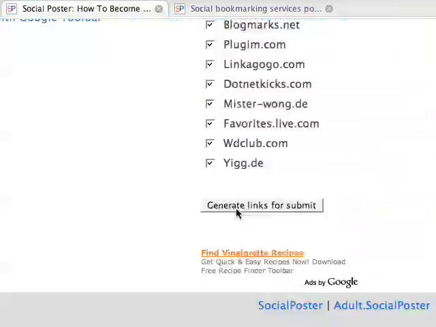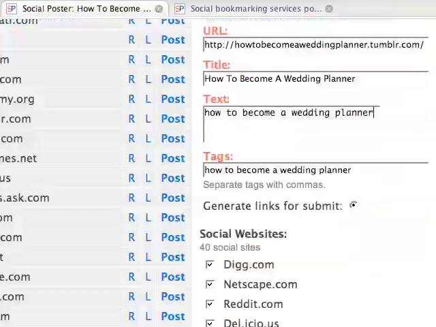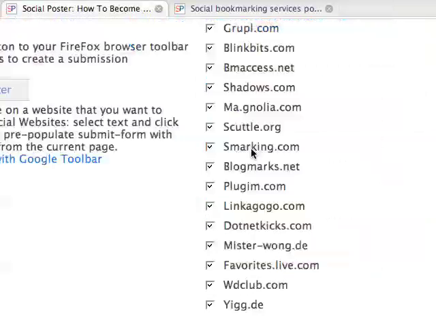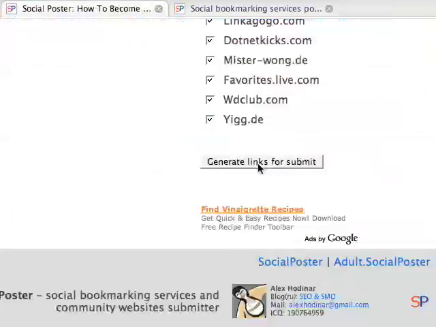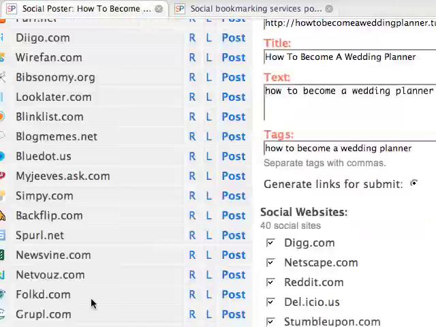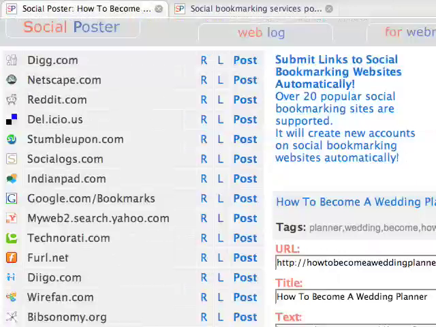Now, the way the site works is that once you've clicked on the Social Poster button and come here, you need to click on this link to generate links for submit. What that does is it creates specific links for all of the various bookmarking platforms that Social Poster works with.